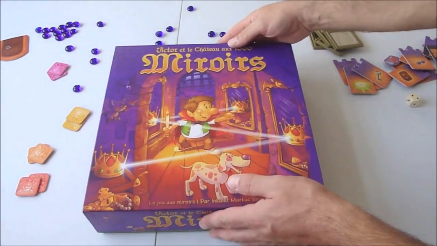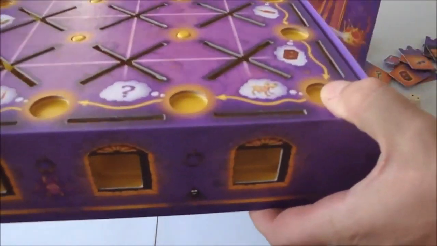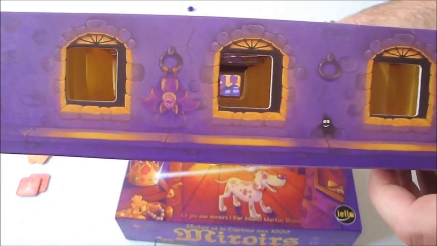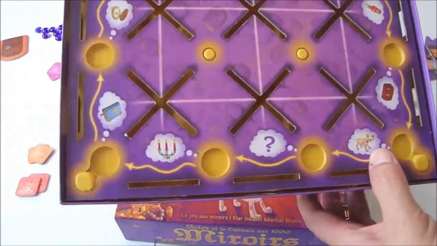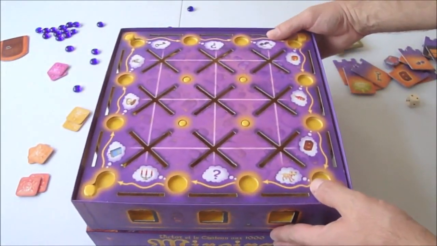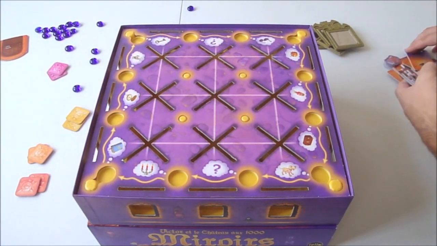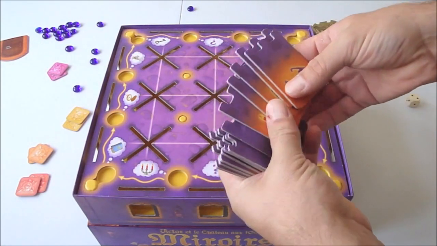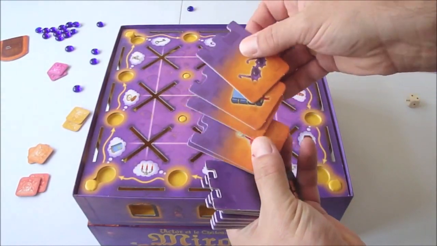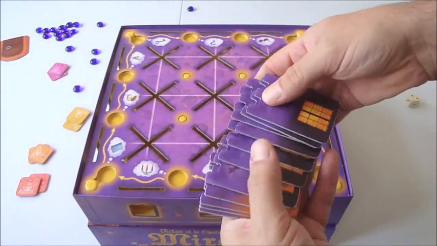So if we open up the box, you can see that the box is actually part of the game. You have these holes all the way around the board. These are your windows, which you can see through, and this is the board. And this is set up on easy mode for the young children. Set up, the game will commence like this. You will place the base on top of the lid, and then you will grab the turret tiles. Now the turret tiles are double-sided. They have images on one side and closed windows on another.